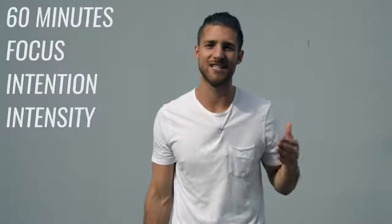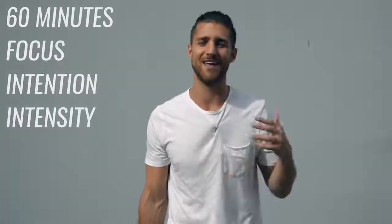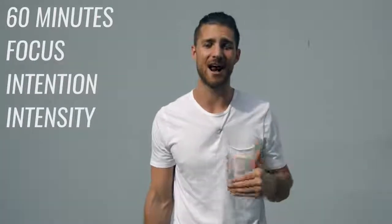Now, on to option number two, which is probably what most of you want to do. Unless you're really trying to become a professional fighter, if you're just here to get the physique, here's what you need to do. You can dedicate about 60 minutes to your boxing workout every single day. You can even take off weekends, but at least get Monday through Friday locked in. When you go in there, you can't mess around — it's all business for 60 minutes straight. No talking to people at the gym, no checking your phone. Give it everything you have, and that's how you get out of there in only 60 minutes.